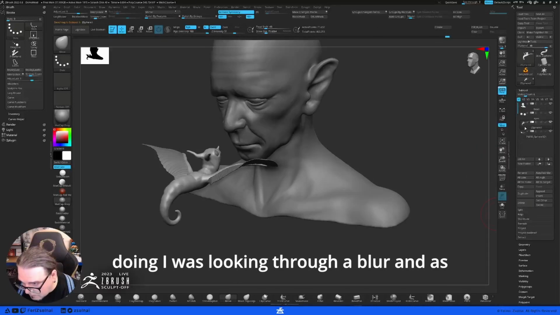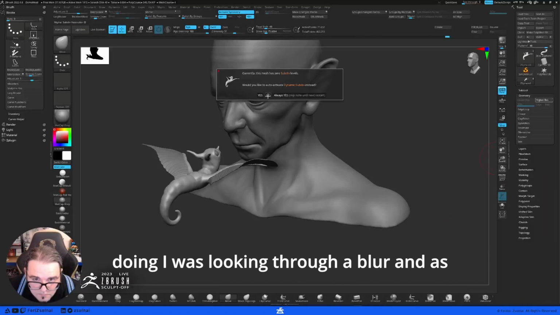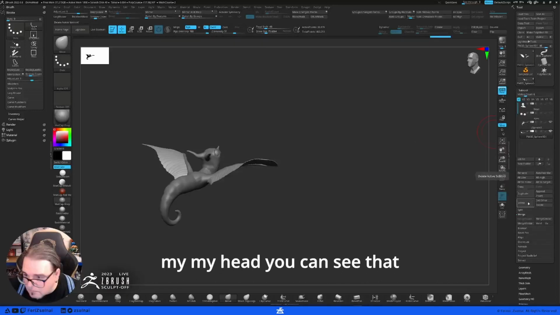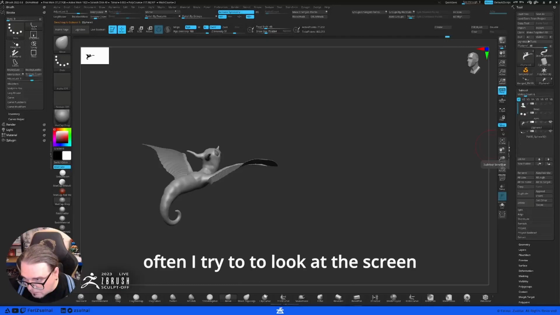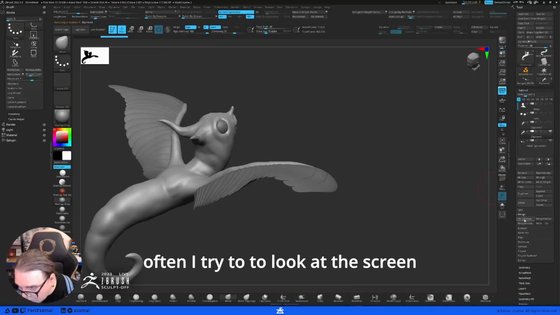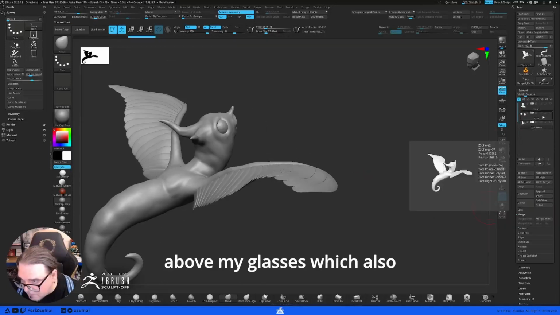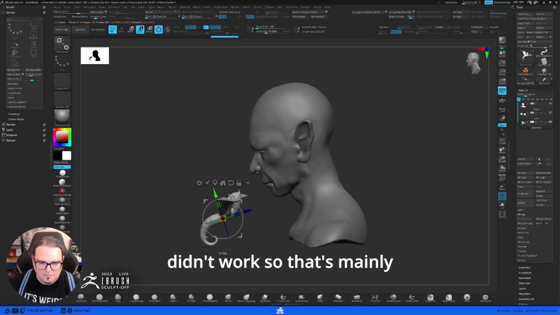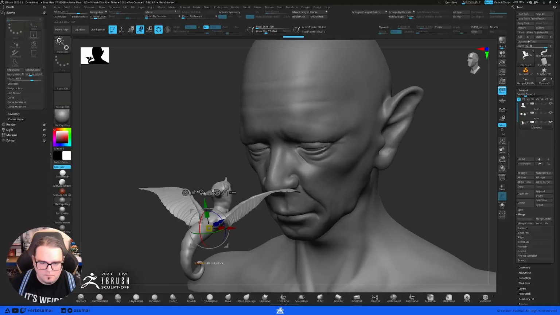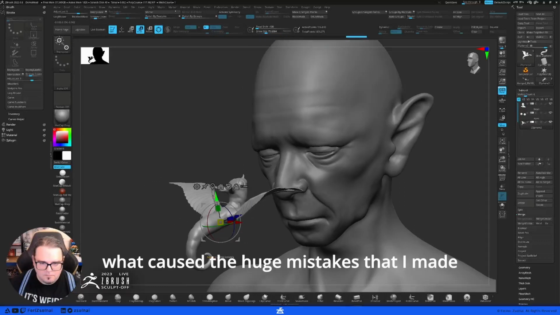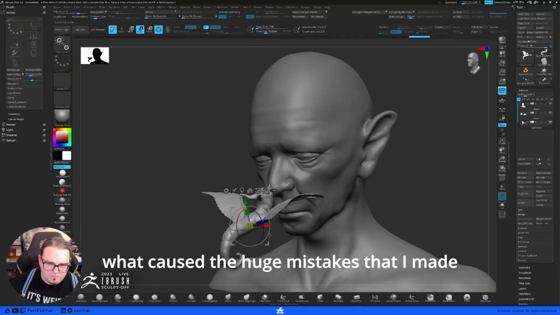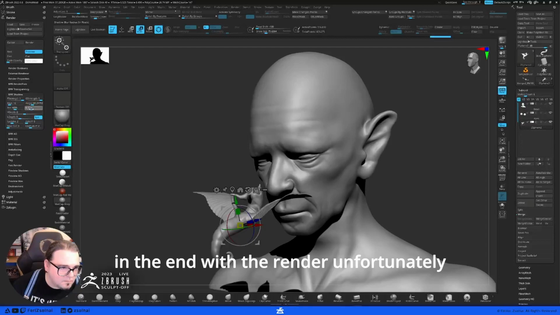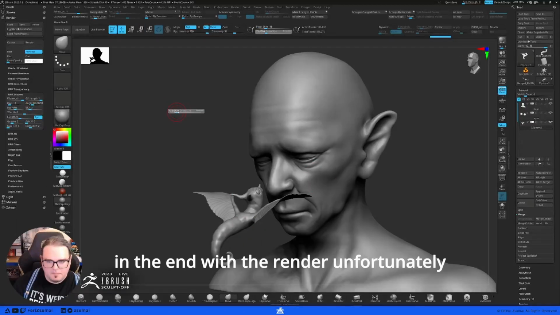I was looking through a blur, and if you look at my head, you can see that often I try to look at the screen above my glasses, which also didn't work. So that's mainly what caused the huge mistakes that I made in the end with the render, unfortunately.